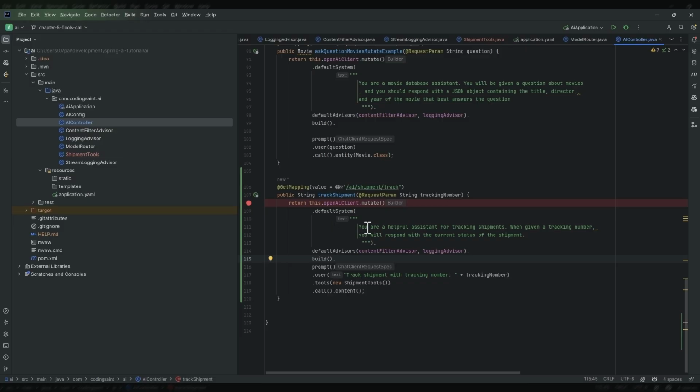Here we have added a new URL, AI shipment track. So whatever tracking number comes, the LLM should have extra context because it has got the tools. Using these tools, it will try to understand which particular method to call, and then it will return the response not only from its traditional trained data, but also it will use the new tools available to understand how to actually resolve the user query.